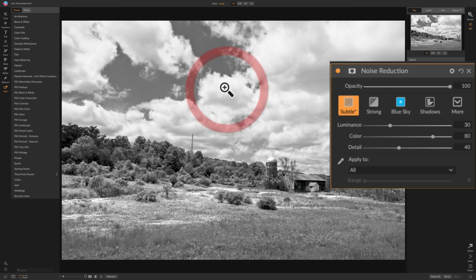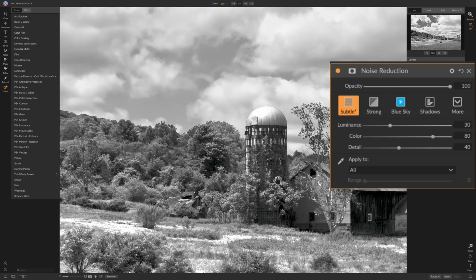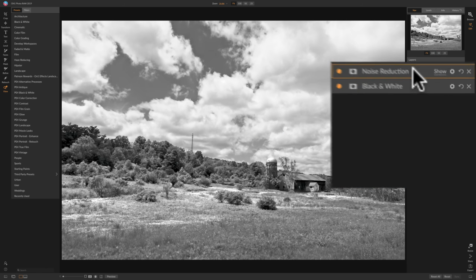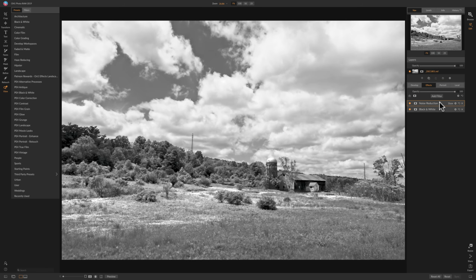Then what I would do is zoom back out and I'd zoom in a spot of detail and I'd make sure that I'm not softening the detail too much by turning this whole filter on and off. So there's off, there's on. So in this case, it's fine. There wasn't really much noise here. But in my real workflow, I would do noise reduction early in the workflow.